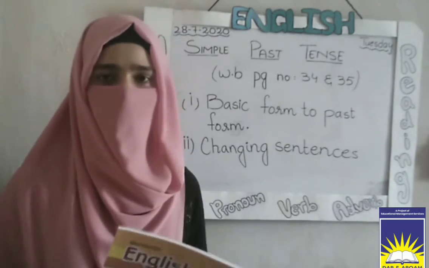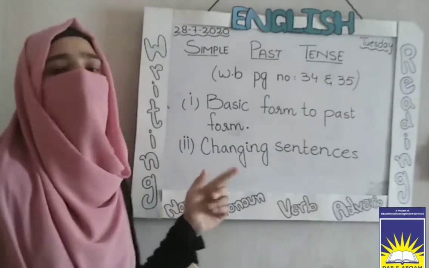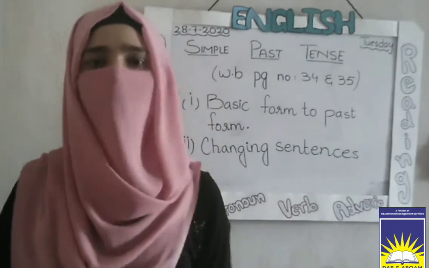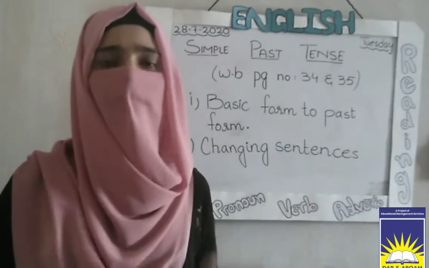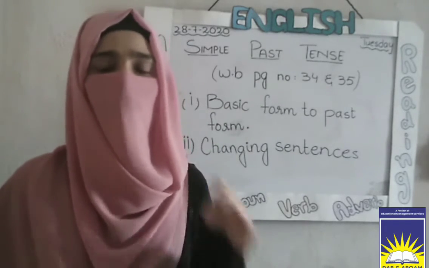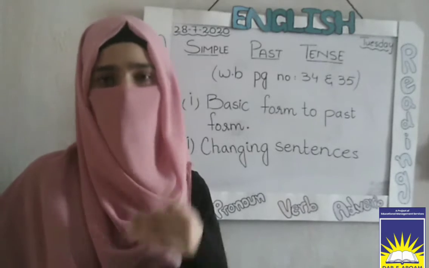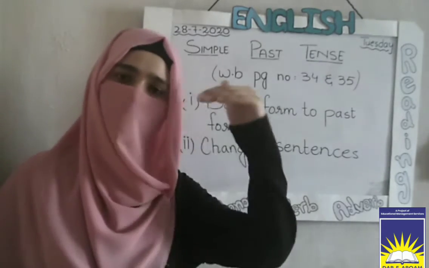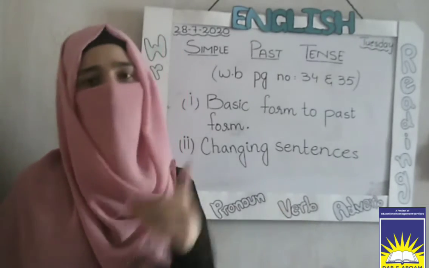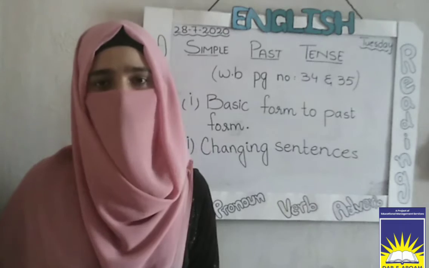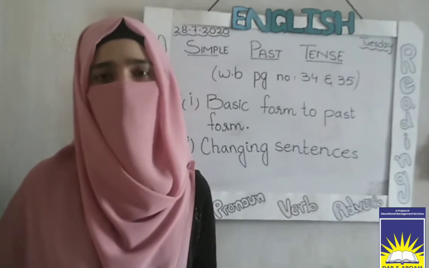In the next exercise, we will change the sentences. For example, if a simple sentence is given to you, you have to change it into negative or interrogative. I will tell you further in the video how to change a simple sentence into a negative or interrogative sentence. So, I am going to explain both of the exercises. Listen carefully.